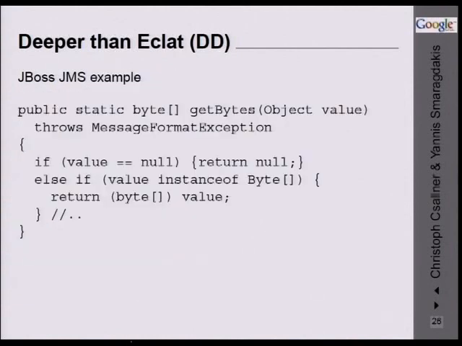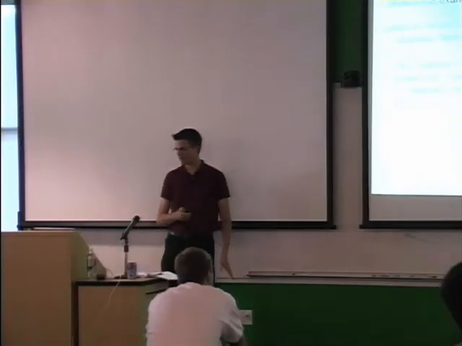I think I have an example. In this case, we have a method getBytes that expects a parameter of type object. You can imagine that if you use a random test case generator, you can come up with many values for object, right? But this exception only occurs for a very specific object, because the object has to be an instance of Byte array with a capital B. Only in that case will it go into that branch and crash, because the programmer now casts against byte array with a lowercase b, and you get that exception. So DSD-Crasher found that, and Eclat did not.